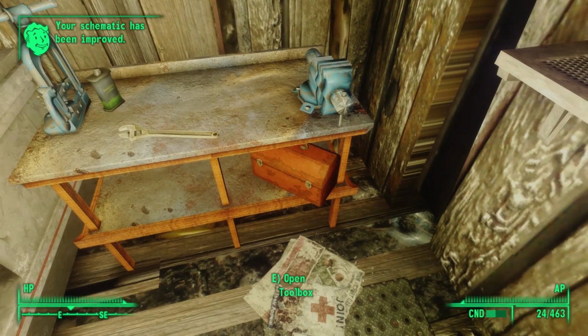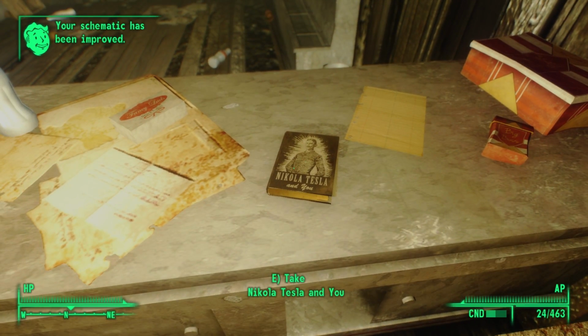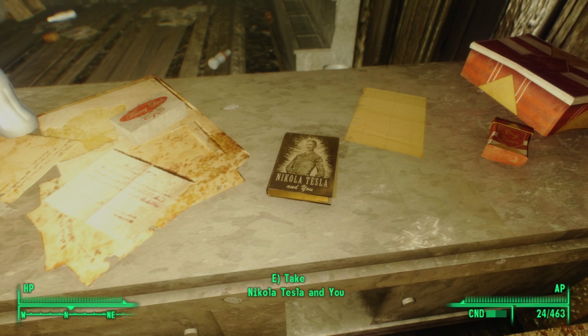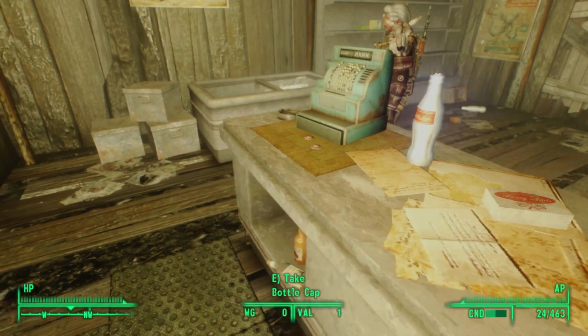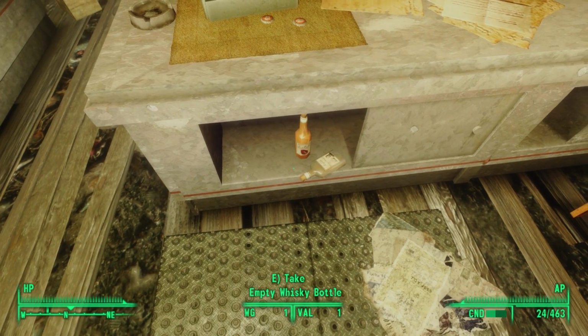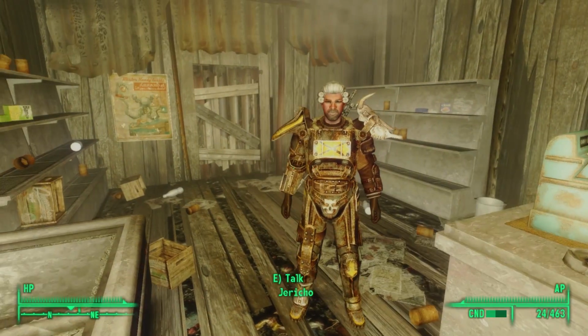Since this is the third schematics for the bottle cap mine that I have found, my schematics have been improved to version 3. On the bottom shelf of the workbench, we find a bottle cap mine, and on the nearby countertop, we find a copy of Nikola Tesla and You. We can loot some cigarettes to give to Jericho, and some bottle caps right next to a cash register.